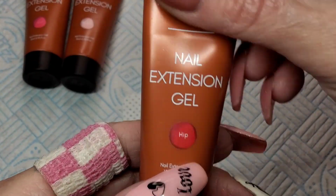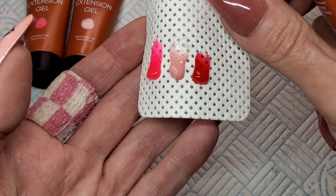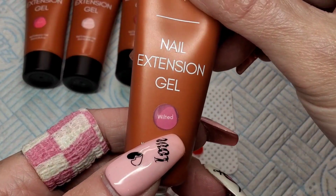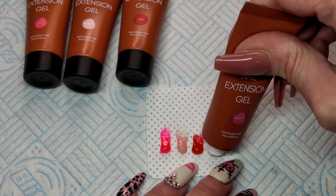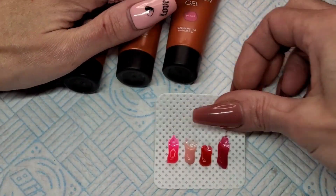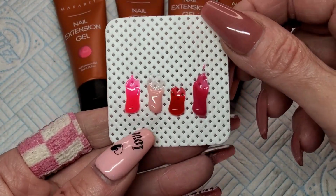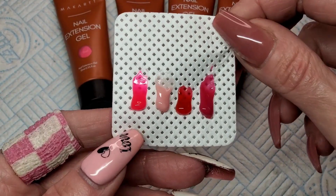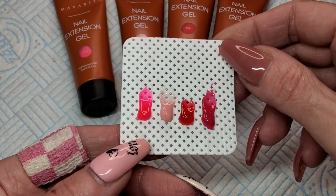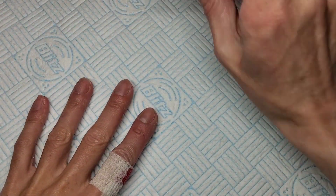Pretty. And then this is called Hip. Hip, hot, to the hippity hop. That's like a red. Yeah, a red. And then this one, Wilted. This is beautiful. This is like a deep, deep, like the colour you get with red roses. They're not quite red. They're not quite pink. Somewhere in between, aren't they? Deep, deep pink, rose pink. Beautiful colours. Love them. So, I'm going to do my left hand today.